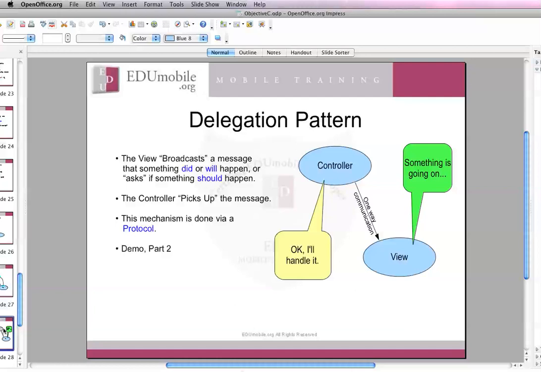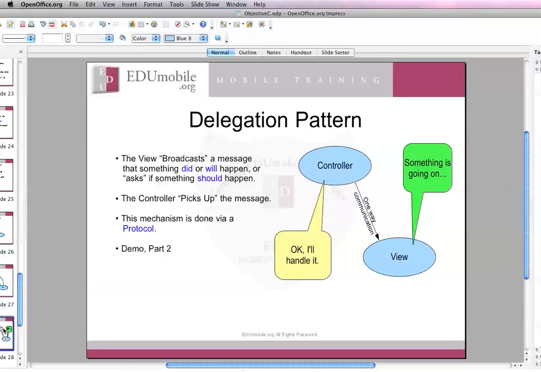The controller picks up that broadcast. Now, it doesn't have to be that view's controller. It could be some other object responding to that. So the view isn't directly talking to the controller. The view is saying, hey, out there, someplace, I got something that just happened. Does somebody want to handle it?